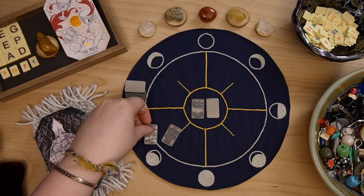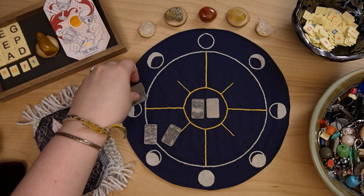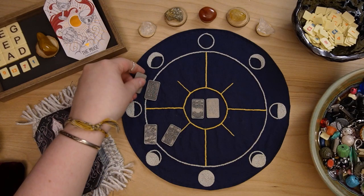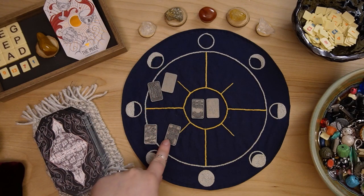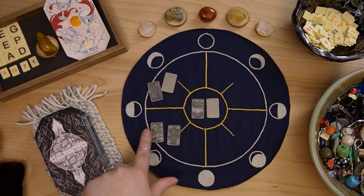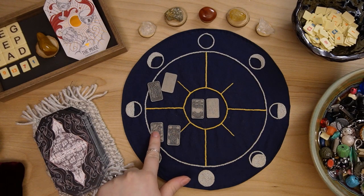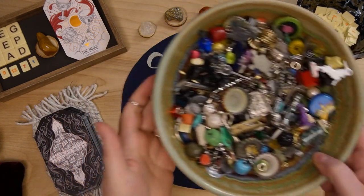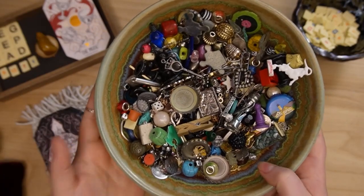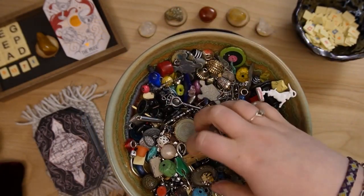You also have, and these really feel like mostly connected to the second week, but I'm going to see them in groups here. So you have the Queen of Wands, the Chariot reversed, and the Knight of Swords here as well. So let's go ahead and pull the charms so you can see more details. So do feel free to send your energy in through time and space, and let's mix these up too.